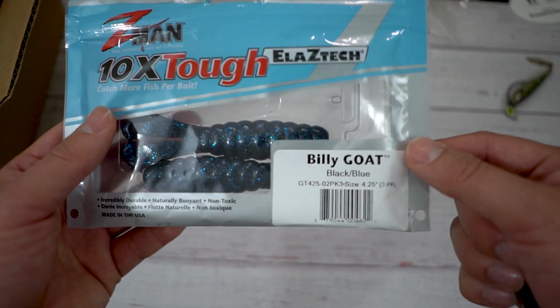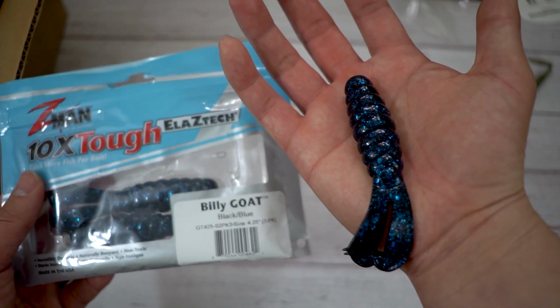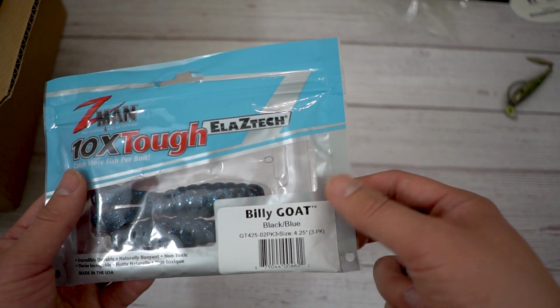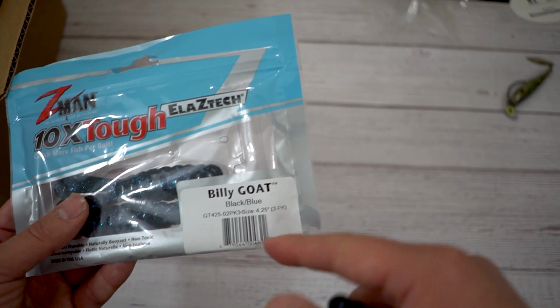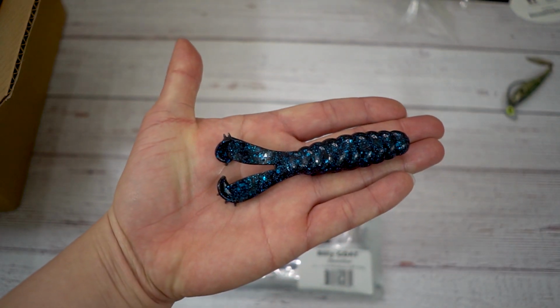All right, let's check out this next lure, the Billy Goat. Black and blue. Black and blue is a must-have for anyone fishing the bottom. I fish the bottom all the time with black and blue, no matter where I'm at in New Jersey. So definitely want that. This is 4 1/4 inches. Pretty big. Check that out, okay?